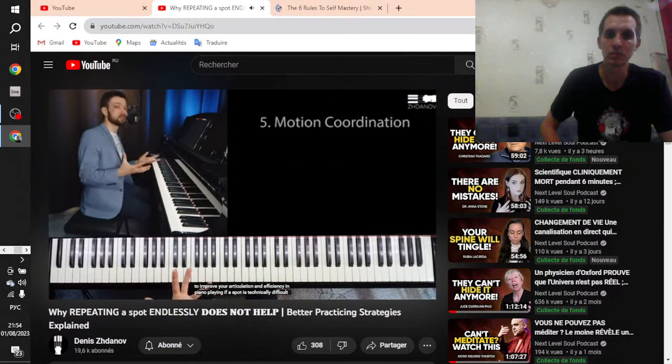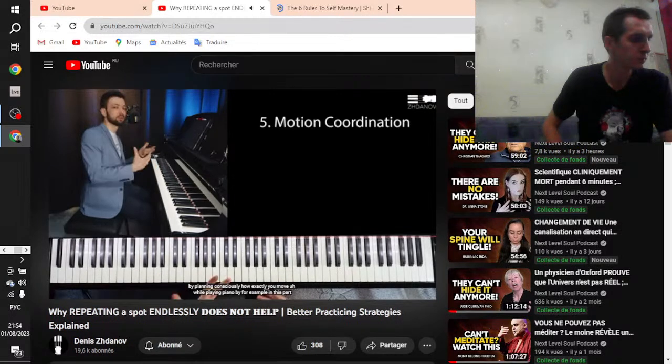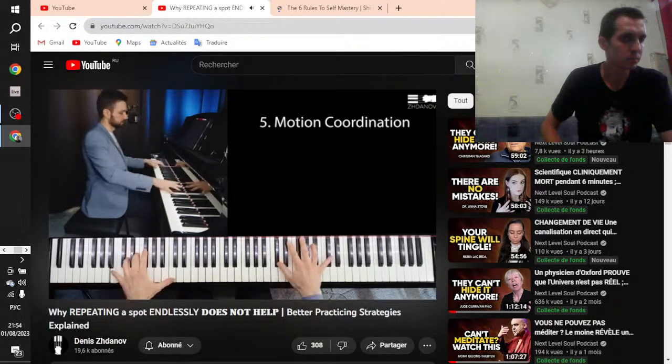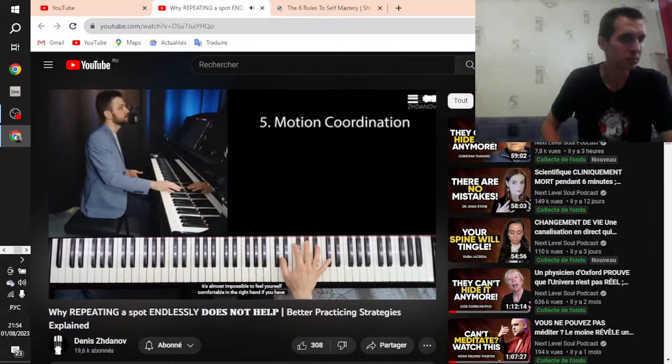If a spot is technically difficult and you feel that you're struggling through it, you might want to improve motion coordination by planning consciously how exactly you move while playing piano. By, for example, in this spot... It's almost impossible to feel yourself comfortable in the right hand if you have a tense wrist and rigid arm, because this spot is really wide.